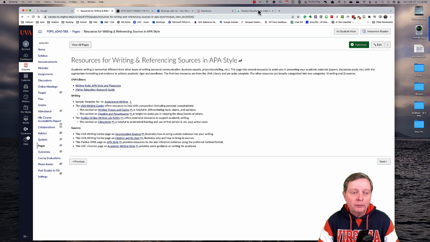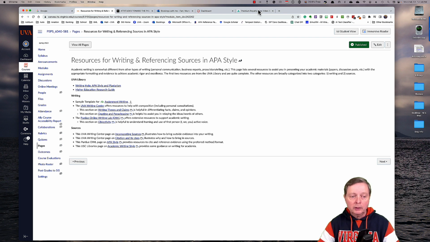All right. So far we have gone through a basic understanding of the learning management system here at the university. Spent a little time digging down a bit deeper into the modules, assignments, Zoom, online meetings. So you have a basic understanding of how those work. In this section, I'm just going to focus very briefly on resources for you as you start thinking about putting together academic papers. I know that for many returning to the university, especially if you have not been in a college environment for some time, can be a little bit daunting. And so we have created a list of resources for you.